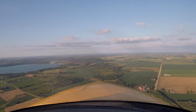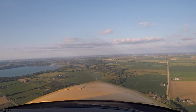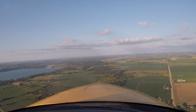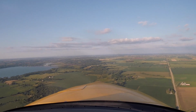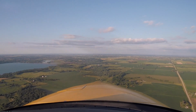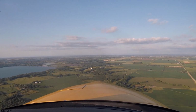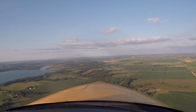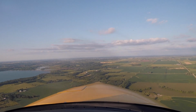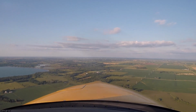Everybody inbound from the procedure, make sure you're nose to tail, you're following somebody. For those that have left Green Lake and the few that we've just let leave Puckaway Lake, make sure you're nose to tail. We need 1/2 mile spacing between all of you. And please follow the tracks visually. Navigate visually, pilotage over the tracks. Don't use the waypoints, please. Thank you. We'll call you when you approach Fisk.